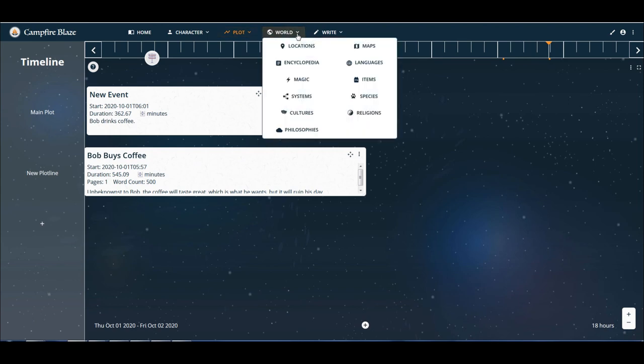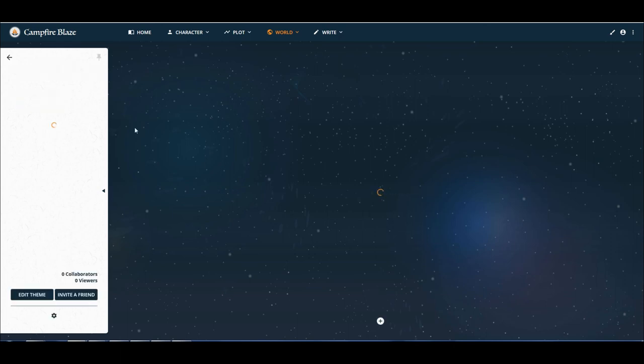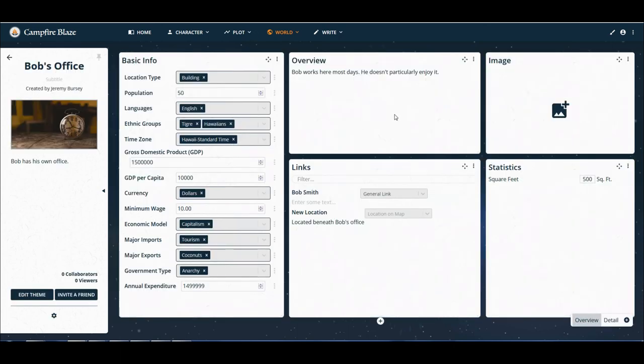So anyway, the world, I do have the locations in here. I like the way the locations are set up. I think the locations are much clearer here, because now I don't need to just have a map. I can have all of this too. That's the one thing I like better about the Blaze version of locations, because it has the same drop down. You can actually show different models that it's got. It's kind of cool here.